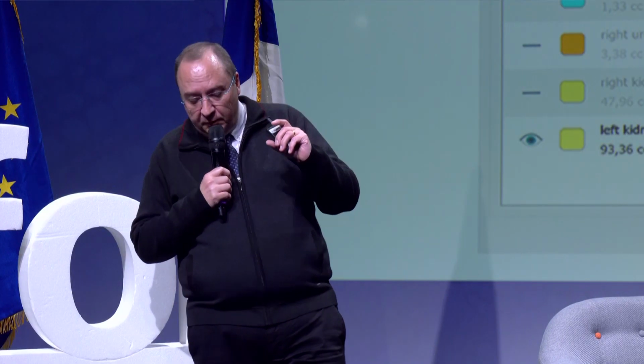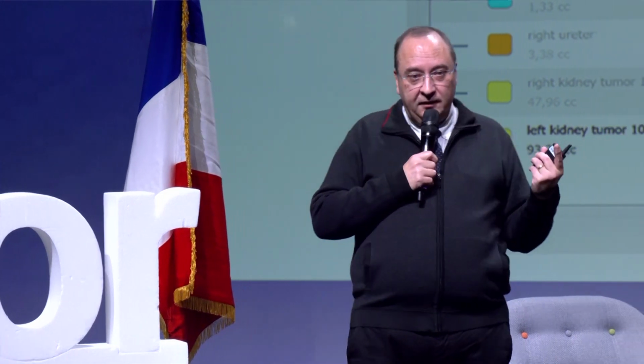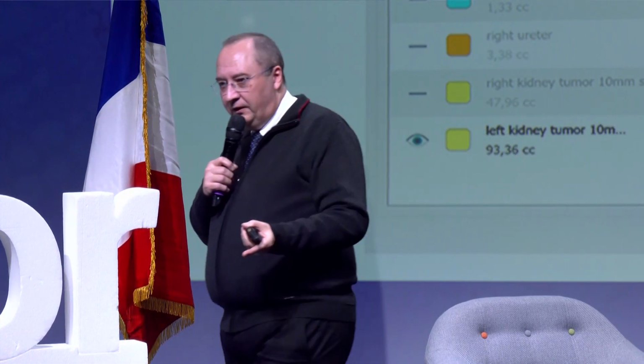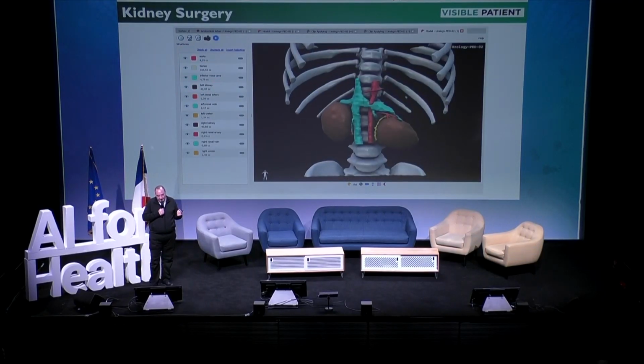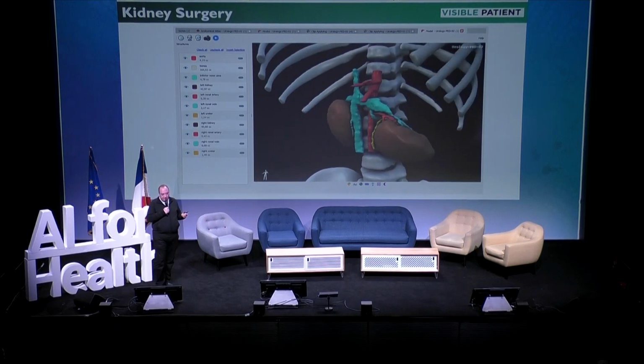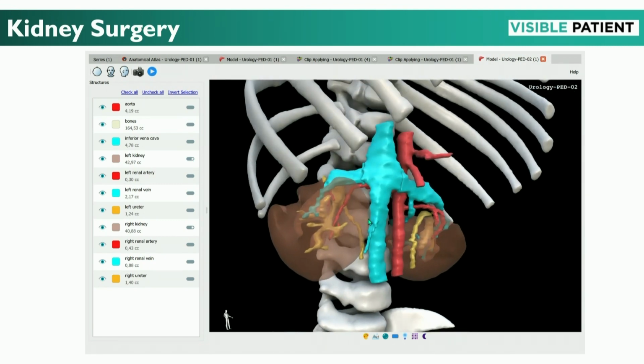It's a really small percentage of the left kidney, but when you add 24 and 39, you obtain 61, and the normal size of a kidney for the age, for the size and the weight of this child should be 60 cc. Thanks to that, you see the result. The surgery was totally changed. The child had a partial nephrectomy of right and left.